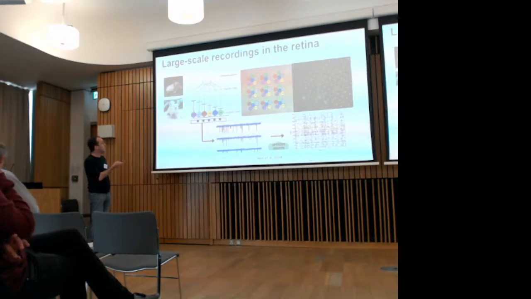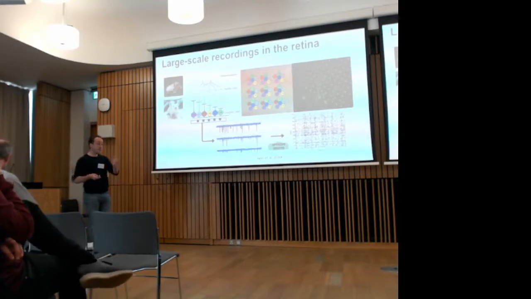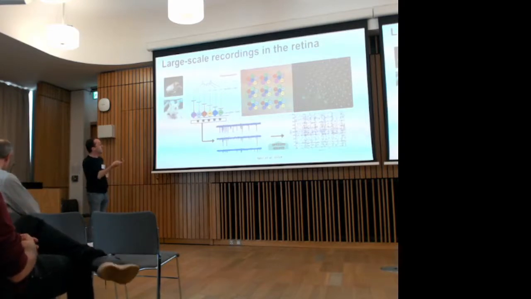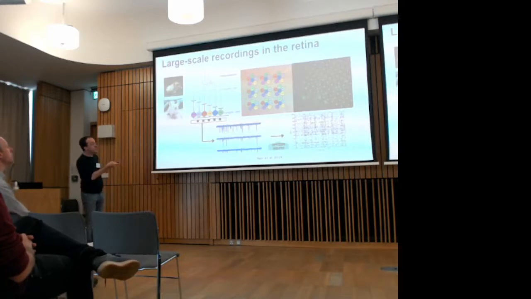Here we take the eye out, take the retina out, and flatten it against an array of electrodes. Here you can see in yellow the electrodes and in green the soma of the recorded ganglion cells. This is extracellular recording, and with nice spike sorting tools you can extract, for example, hundreds of cells, 200 cells, responding to any stimulus you want. And you can do that for hours.